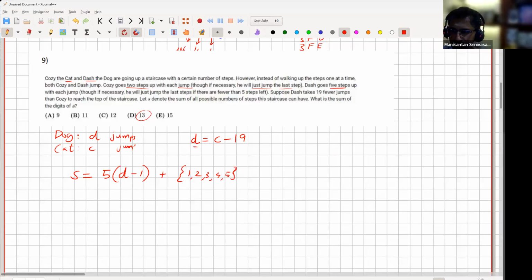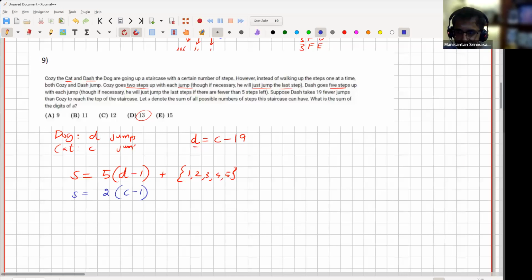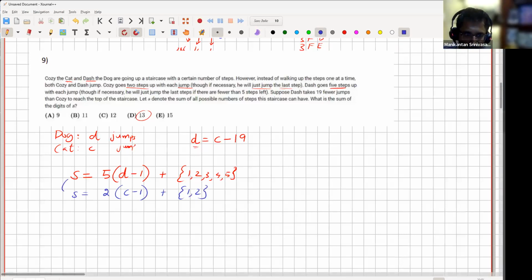Are you guys with me with this notation? I'm being very rough. It's not very mathematical. But as long as the understanding is clear, I'm fine. Is this clear what I'm saying here? Arya? Okay, cool. Now, let's come to the cat. The cat is doing something similar. It's taking C minus 1 full jumps of only 2 steps at a time. And in the last jump, it will go either 1 or 2. But the S in both cases is the same. Okay, all of us with me.